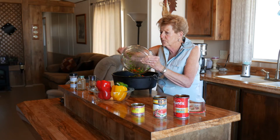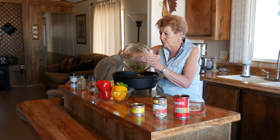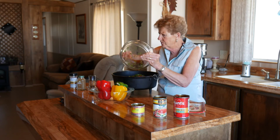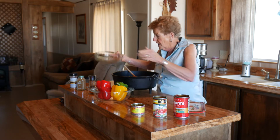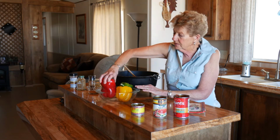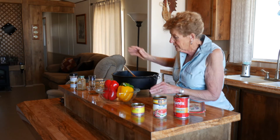I love cilantro. Cilantro goes with Southwest, anything Mexican. And boy, does it smell good. Some people love cilantro and some people don't. And I have to brag on the peppers. Look at these beautiful peppers. Look at the size of this one. We get these down here at the local farmer's market.